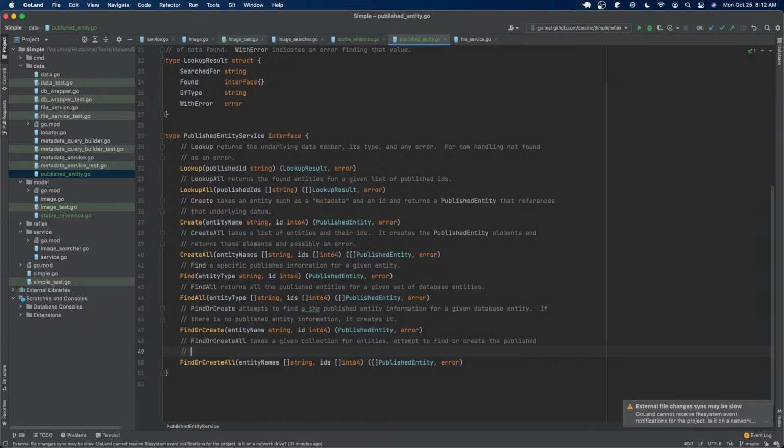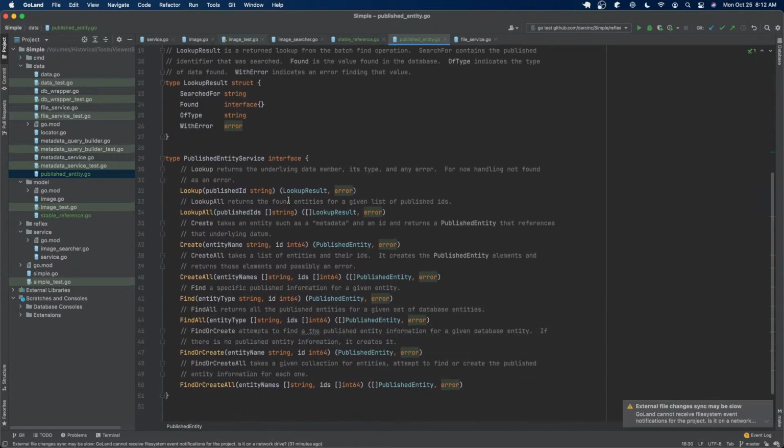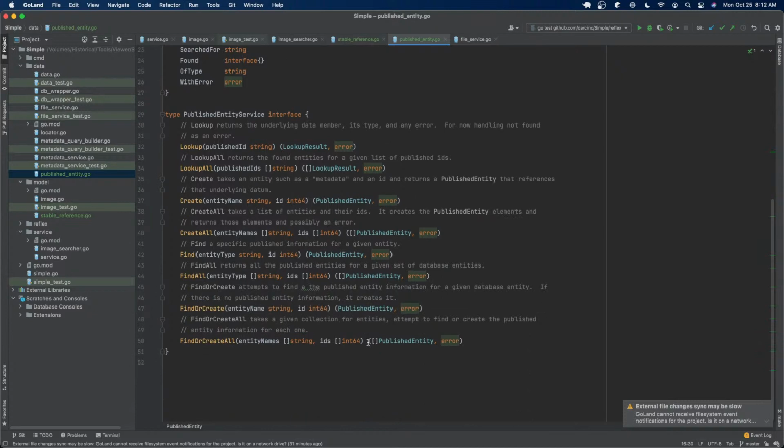Create the published. Okay, so that returns back this published entity, which could be an error. So let's say, for example, we have 10 things. 3 of them are fine, and 7 error. At that point, we may want to roll back the transaction, but I don't know that this is the layer to do it in yet, because this, remember, takes a passed in database connection, and it's up to the thing that passed in the database connection to make the determination as to whether or not we want to go ahead and roll back the transaction or not. So it really isn't our call at this point to roll back the transaction.